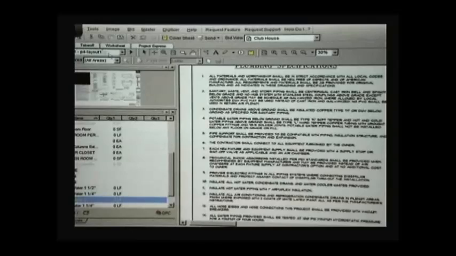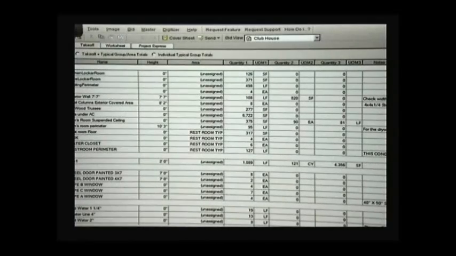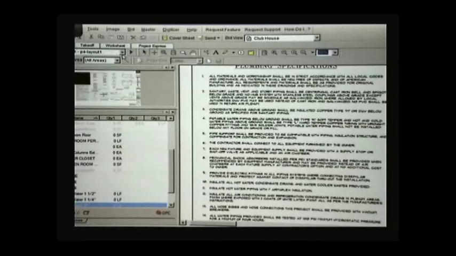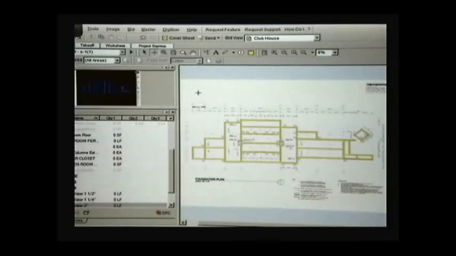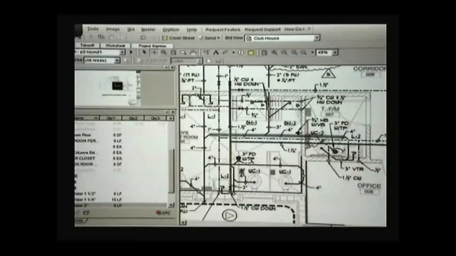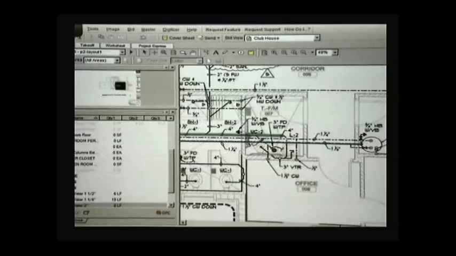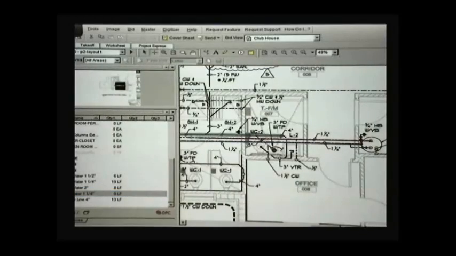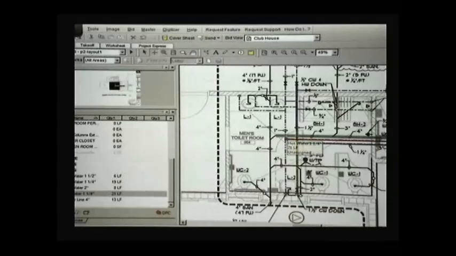So that way when you go to your takeoff, you have that information in here, and that helps you when you do your cost estimate. Okay.